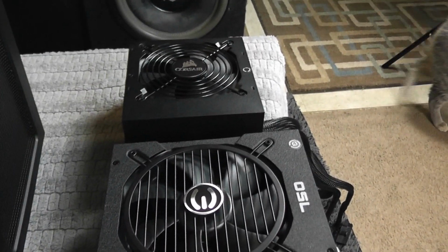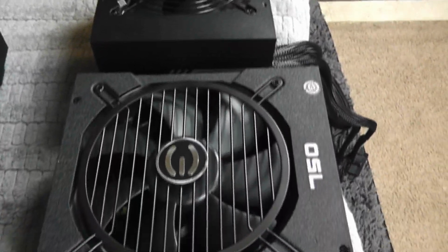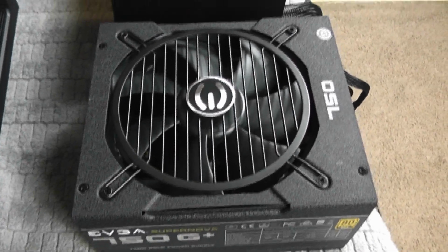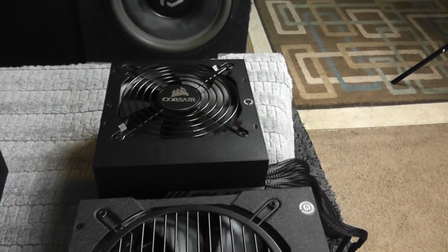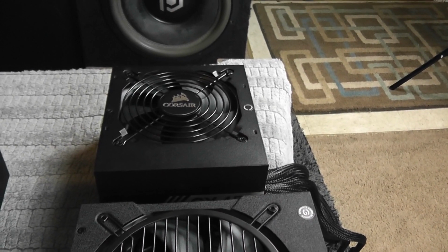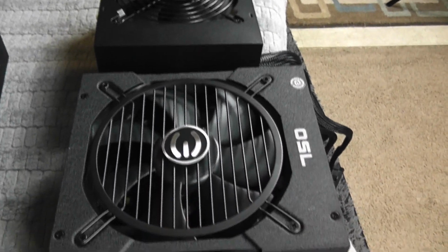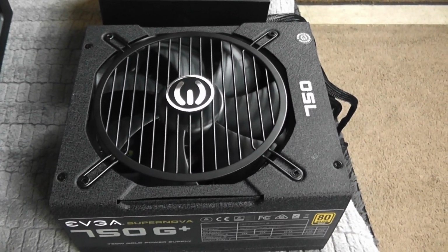Alright, I've got the power supply out of the case, the Corsair CX450. You can see it's quite a bit physically smaller than this EVGA 750, but that is to be expected. And not to knock this power supply at all, it's just a little bit more limited in the expandability options. And I think this EVGA is going to do nice.